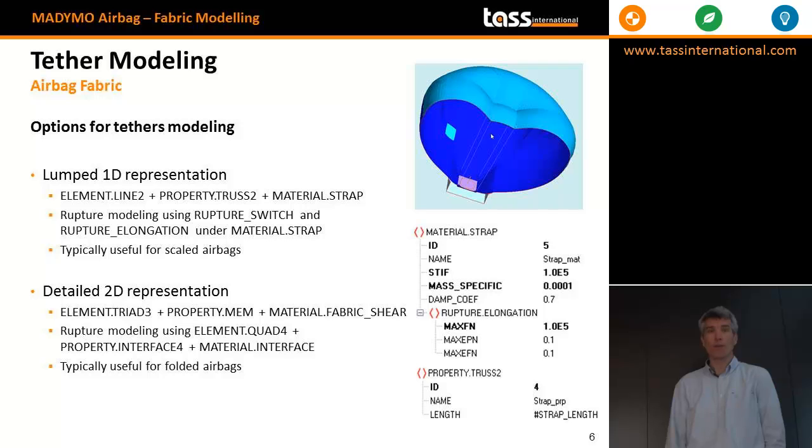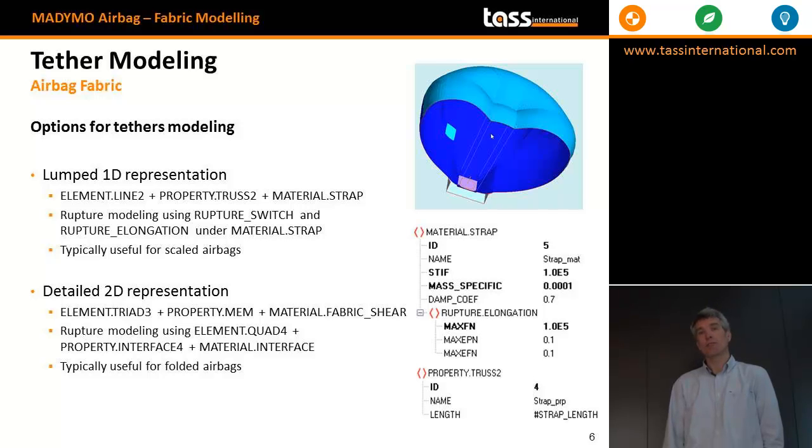I would like to go back to the straps for a little more explanation on the mass specific and the damp curve values. Let me start with the damp curve. It's a value typically between 0 and 1. We recommend to apply a very high value. The reason is that the straps behave like a rubber band. They are elastic. Well, of course, in real life that's not the case. By defining a high damping, you damp out these rubber band oscillations. And that's also related to the mass specific.